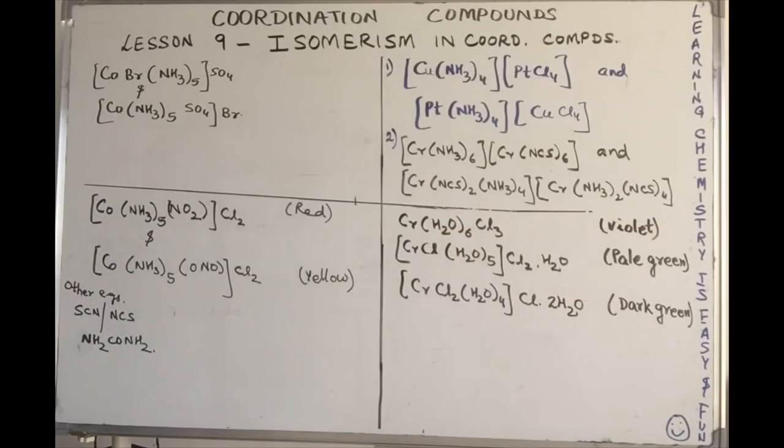Structural isomerism. Why don't you teach me this topic? To help you in doing that, I've divided the board into four parts. I have written examples over here. Take time to just read through the four types of structural isomerism that we have talked about: ionization, hydrate isomerism, coordinate, and linkage.